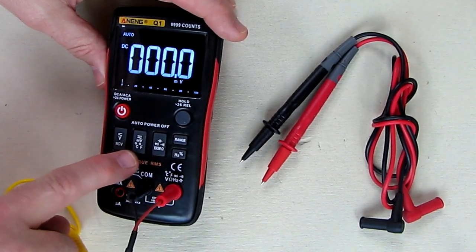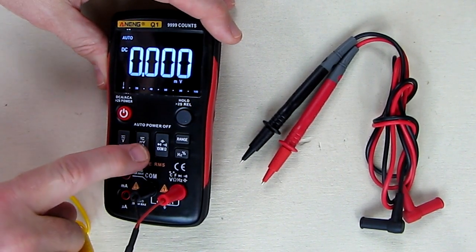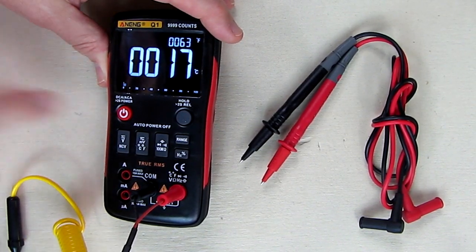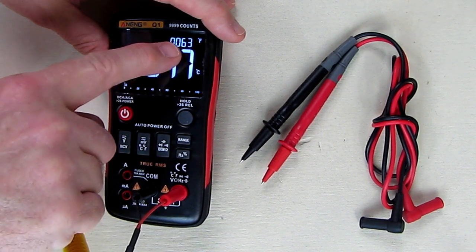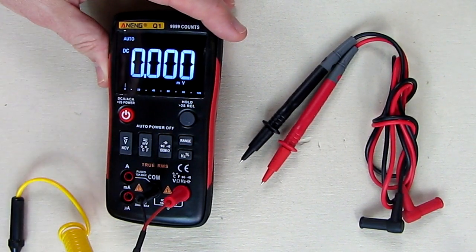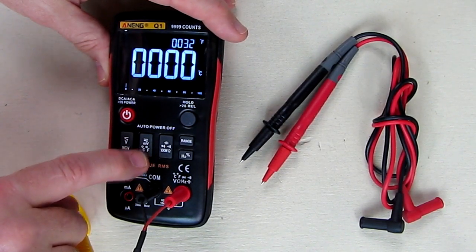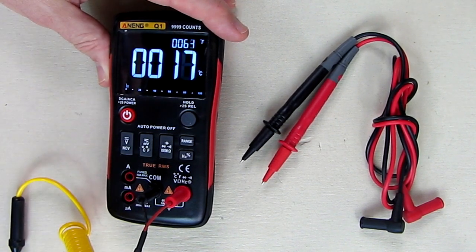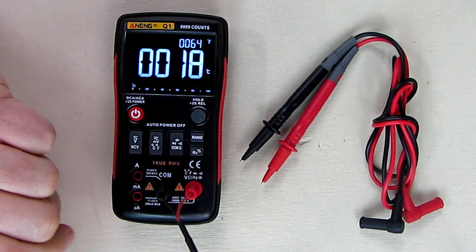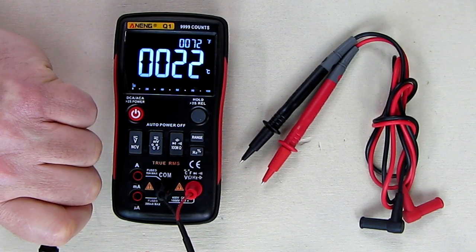To get temperature, there is a bottom button for centigrade or Fahrenheit. You cycle through that and it shows 17 degrees centigrade, and on the top it has the Fahrenheit — which is nice, so it gives you both temperatures. Hit it again and it's cycling through the different settings; that's RMS. Then again it goes centigrade and Fahrenheit. So it's telling me 63 degrees Fahrenheit in the room, or 17 centigrade. If I put my hand on there and warm it up, you can see it is increasing at the rate you'd expect.